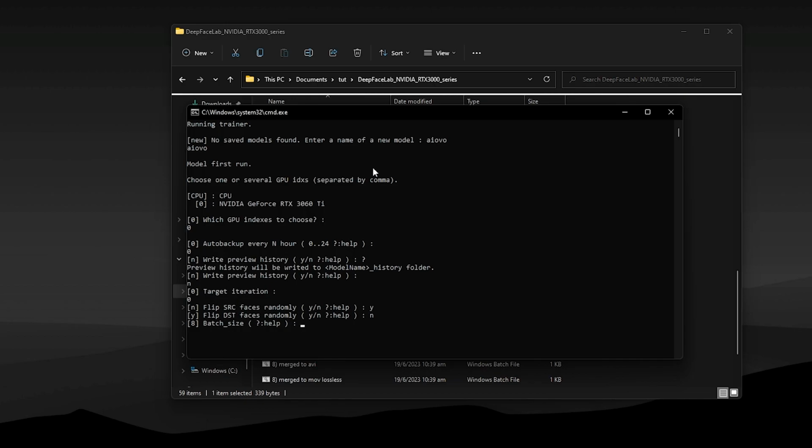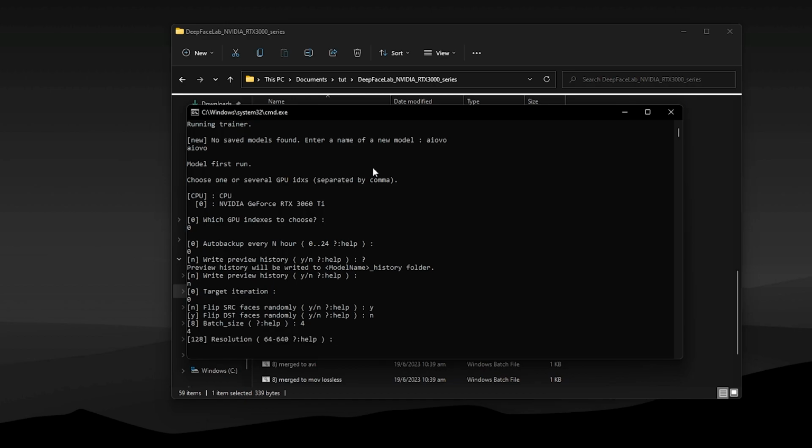For the batch size, you are going to press 4 or press 2 depending on your GPU. The higher the batch size, the more GPU intensive it will be to run. So if you have a very weak computer, or you are using a laptop, it is recommended to use a batch size of 4 or 3 or 2. You are not going to run a batch size of 16 or 8, and a higher batch size tends to produce worse results. That's what I found online, and that's the research that I've done online. So for this purpose, we'll be running at batch size 4.